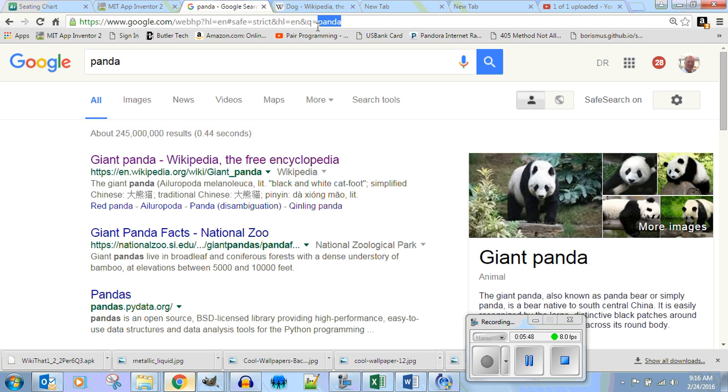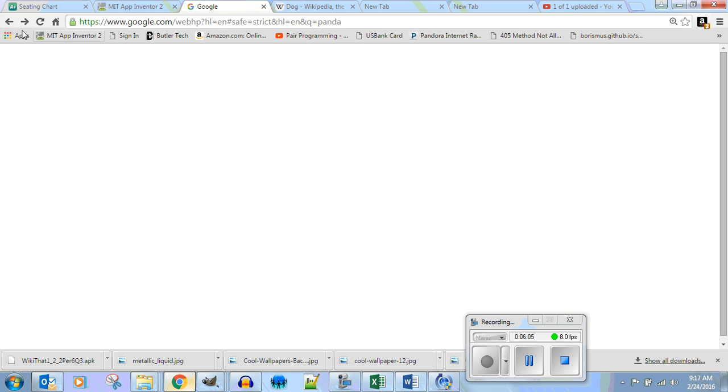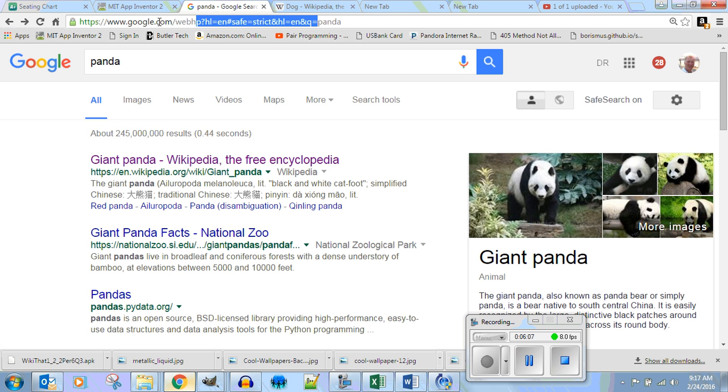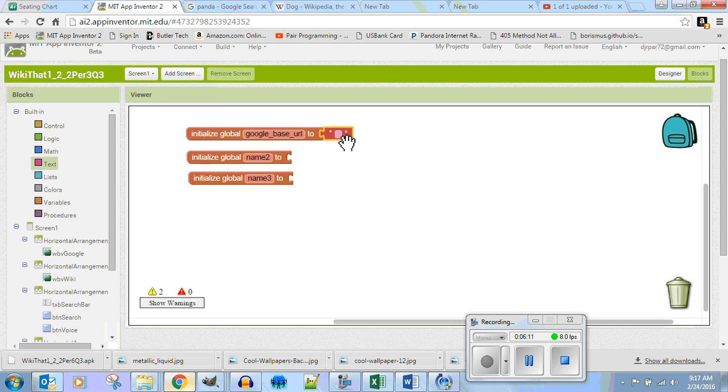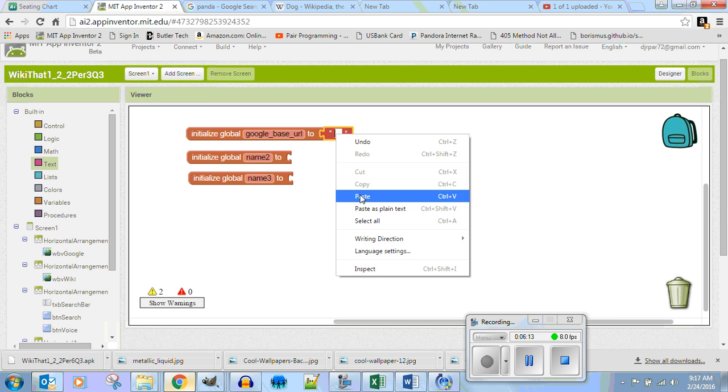They could type in cats, dogs, panda, rat, mouse, whatever they want to type into Google. How many things could they type into Google? Billions, trillions, right? So I don't want to go there. I want to go back here. I want to get this base URL. Copy that, go to MIT, put that into your variable.